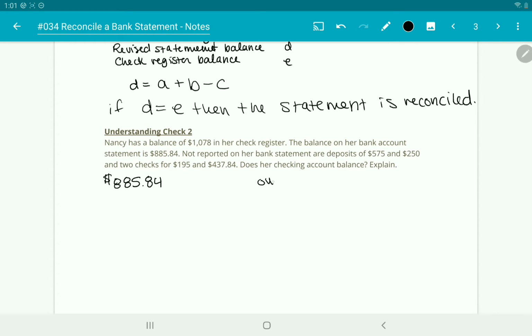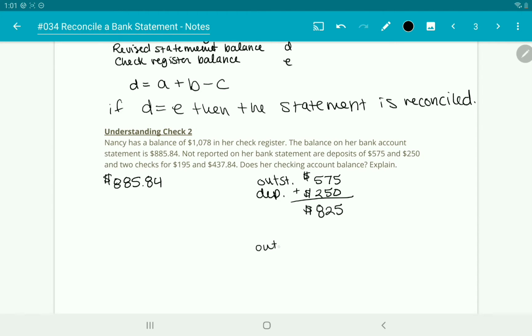We have the outstanding deposits. We can see deposits of $575, okay, and $250. So we'll go ahead and add those together. We're going to get $825 as the outstanding deposits. And 2 checks.